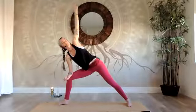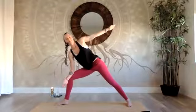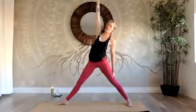Left arm, inhale it up, reach it back, begin to lift all the way up through warrior two. You're in a position now like triangle with the arms up, torso lifted, reverse triangle, left hand down, the outer left leg, right arm goes up and over.